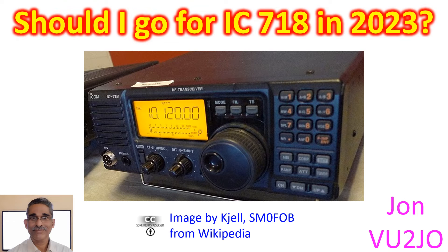I have been on the lookout for an IC 7300 ever since I got my ham radio license renewed in March 2023. Currently I have no HF radio and I am using only an IC 2730 VHF base station, mostly for LEO satellite operations. On returning to ham radio after a hiatus of about a decade, I find that quite a few things have changed. Many of the operators are now on digital modes and CAT control, which I never had the opportunity to use in my earlier stint on ham radio.